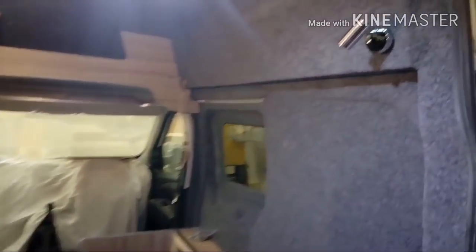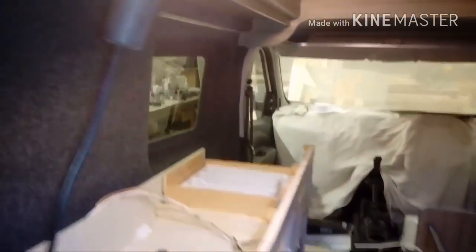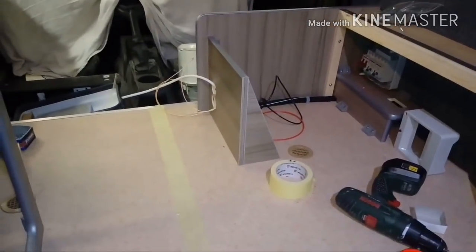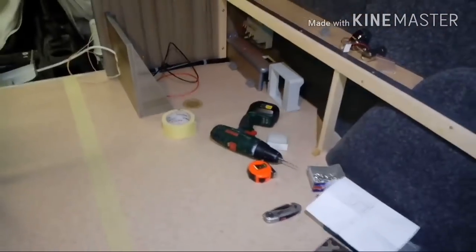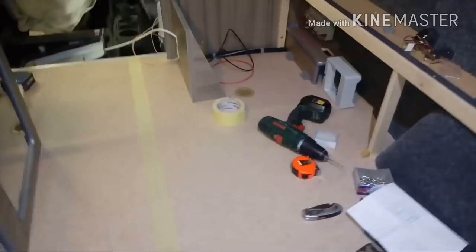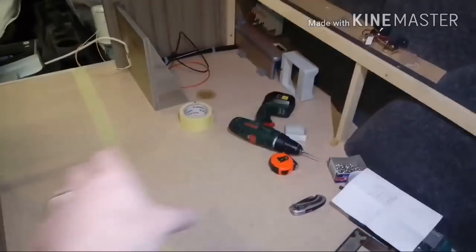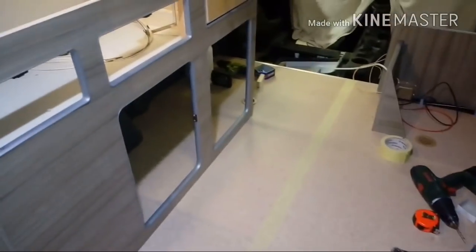We've got some of the lights in - a directional spotlight, the roof light up there, and the LED strip light, though we've still got the switch to fit yet. We've made a start on the bed front and I've got the sockets cut out at the front there as well. I haven't put this part in yet because I've still got a bit of wiring to do at the front end - the charge unit hasn't come yet so I don't want to box that off too much. There is going to be a gap because we've got a porta-potty that's going to slide out on this model.